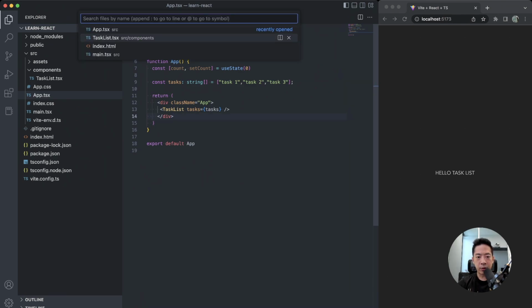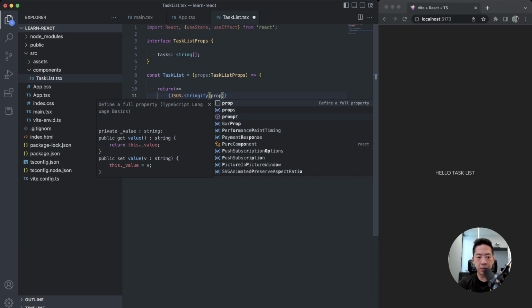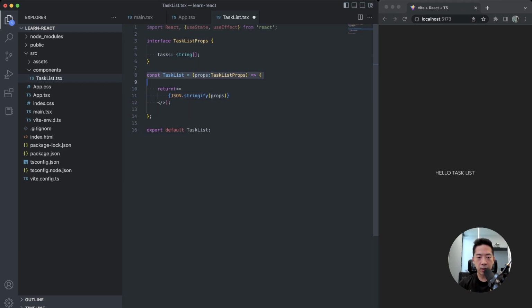Once again, to test that the tasks have been passed in properly, we're going to say JSON.stringify. Instead of saying tasks, to access this tasks prop that has been passed in by the app component, you have to say props, because over here the TaskListProps is declared as props.